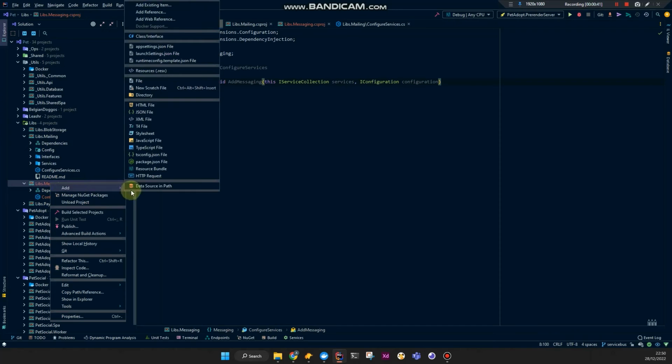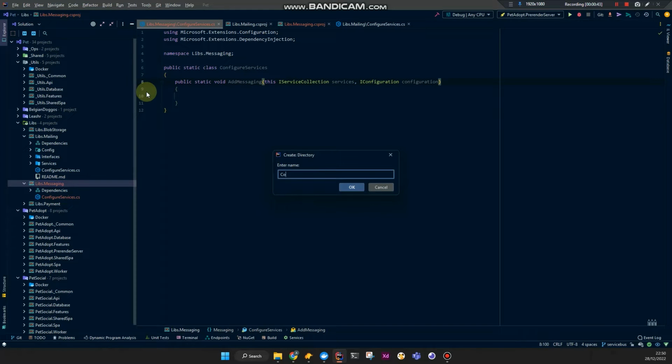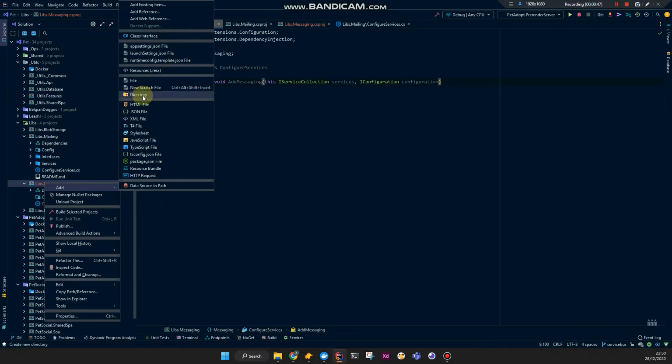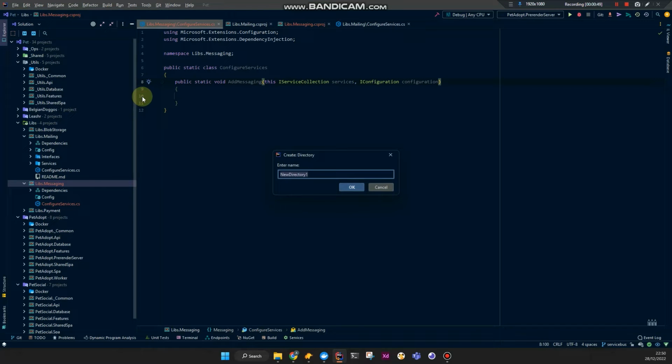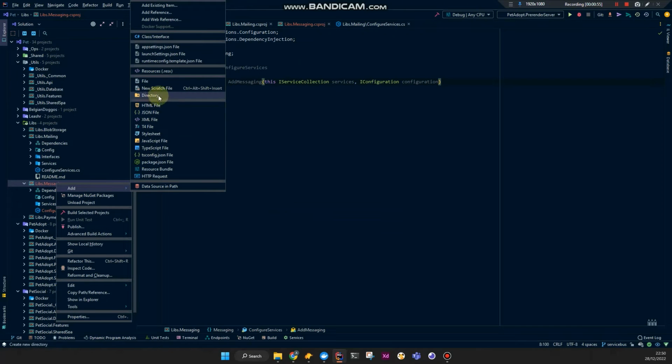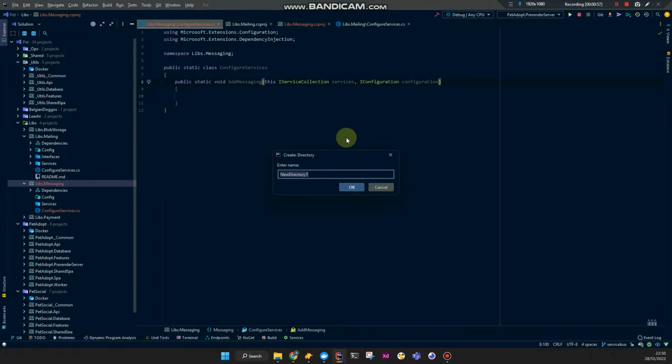I'm going to make my folders that I usually do: config for the app settings stuff. Services is gonna contain the sender and receiver and the interfaces.